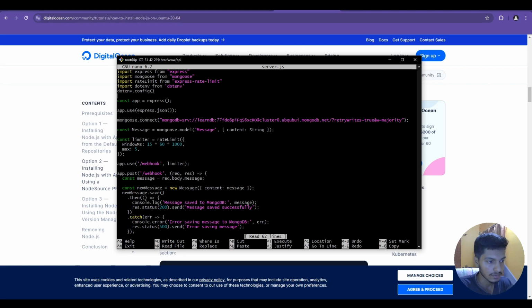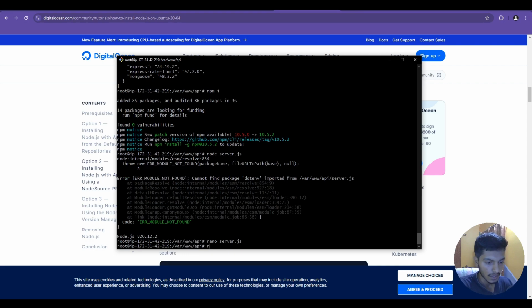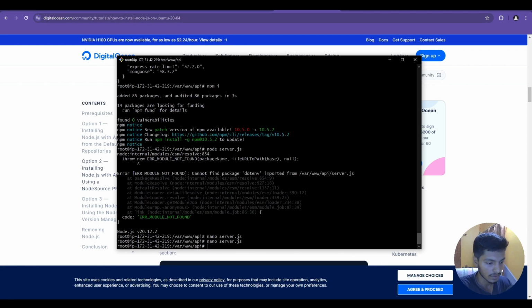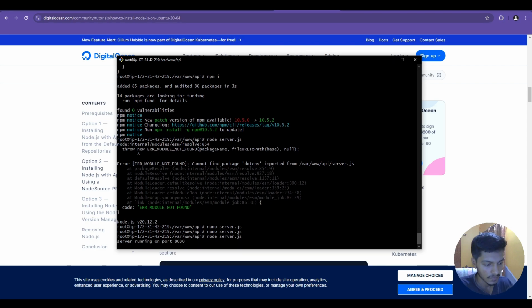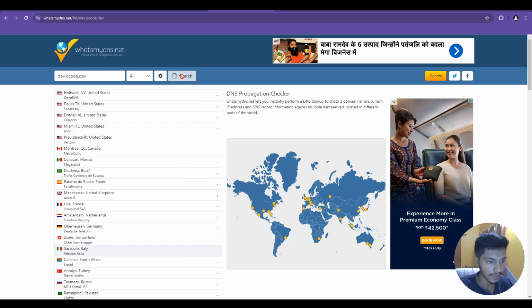As we are not using it, we don't need to install dotenv. Yeah, now save this and do node server.js. Server running on port 8080. Yeah, we can check the status for dev.ocode.dev DNS propagation.